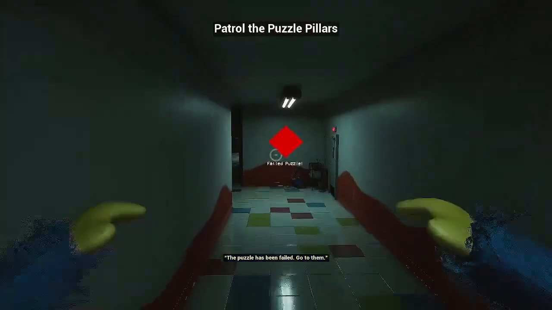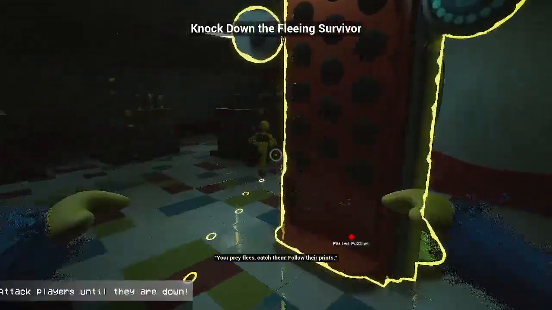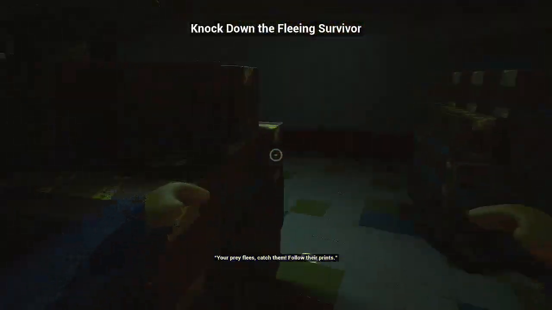The puzzle has been failed. Go to them. Your prey flees. Catch them. Follow their prints.